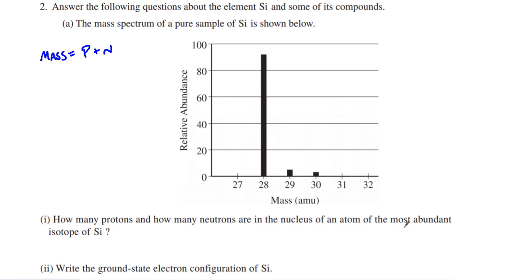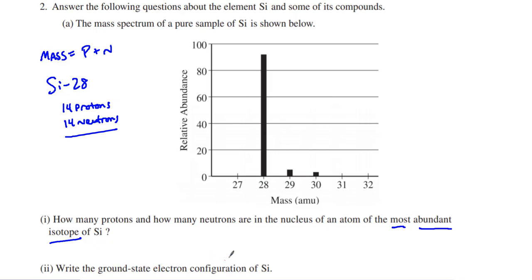And you can see the most abundant isotope of silicon is silicon-28. Now, if you look on your periodic table, you'll find silicon has 14 protons. And because it's element number 14, that's its atomic number, which means it must have 14 neutrons, which adds up to your mass of 28. You can see isotope silicon-29 has 1 more neutron, so 15 neutrons. Silicon-30 has 16 neutrons. But you can see on this one we have the most abundant isotope is silicon-28.